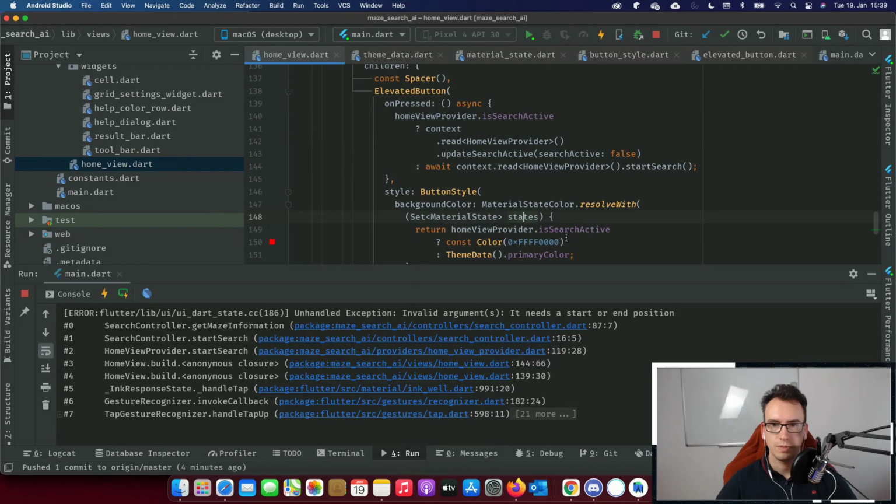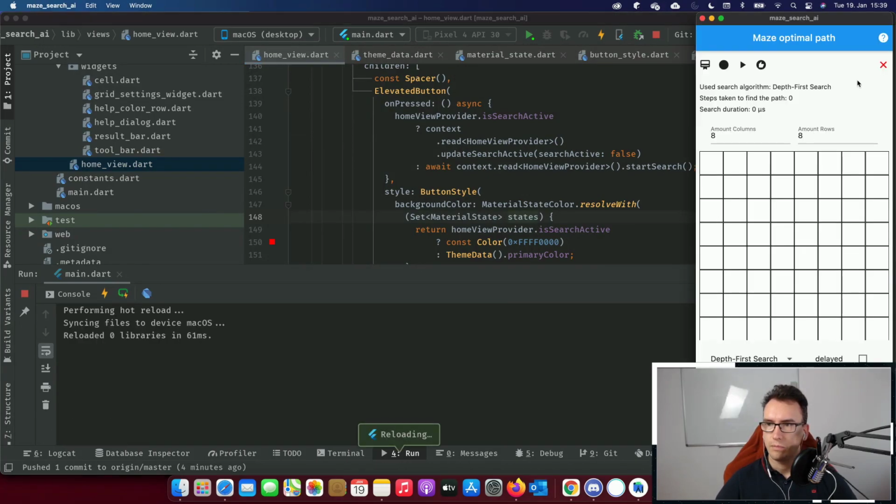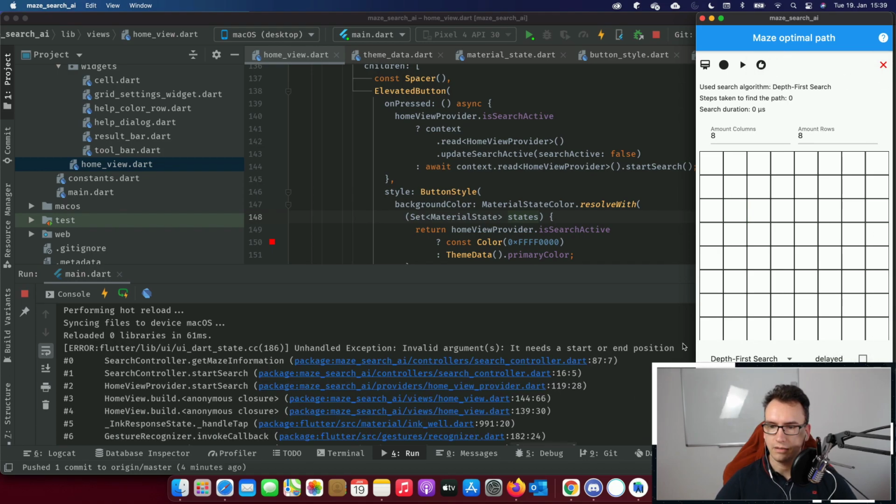Good. But did that help now with our problem? If we have a start and end, and I click and start search, yeah, it crashes, and the cancel search is not working anymore.